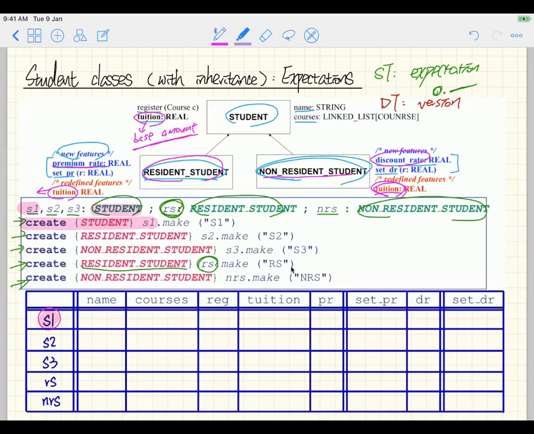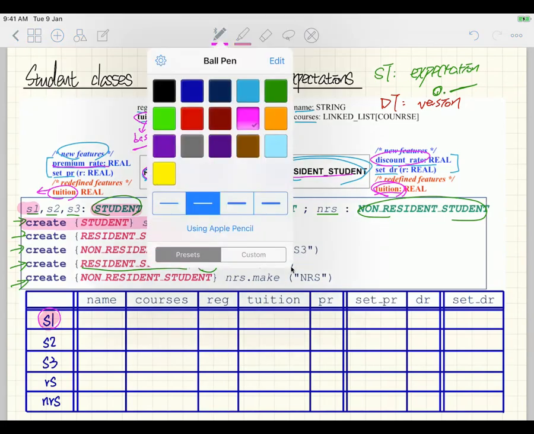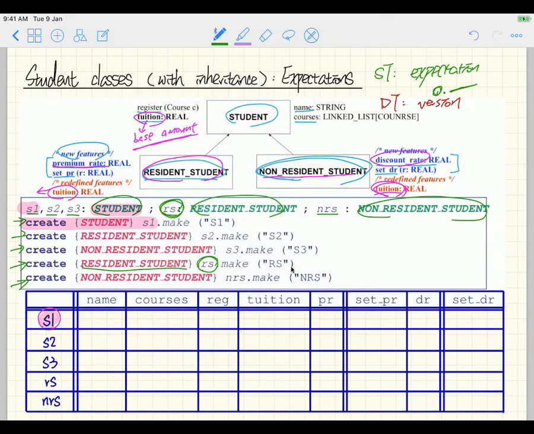Here's my question. I want you to tell me either check or cross. If I put a check, that simply means if I try to write S1.name, it is going to compile. If you don't think that should compile, it should be a red cross. Clear? Now, S1.name, should it be a check?